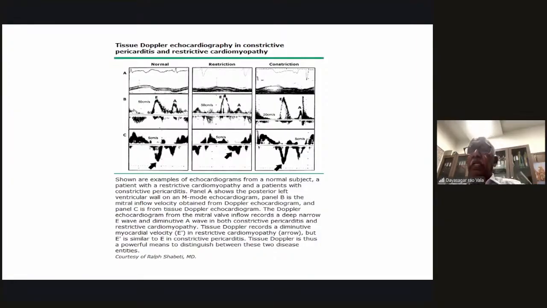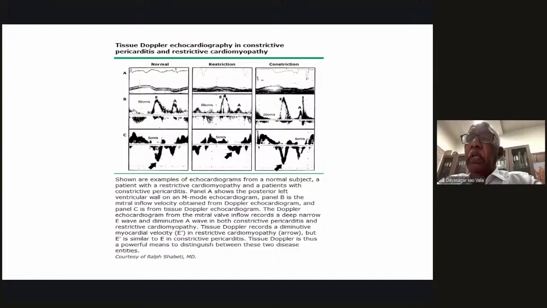So the same thing what I said can be confirmed by doing tissue Doppler imaging. In the first picture depicting the flow Doppler as well as tissue Doppler, you'll find the E and A, and they will stick to a pattern. E is taller than A. Generally, E by A ratio is more than 2:1, with a decrease in the E wave deceleration time to less than 160 milliseconds. It can be as low as 130. It is always less than 160 milliseconds.